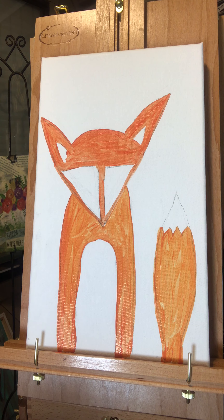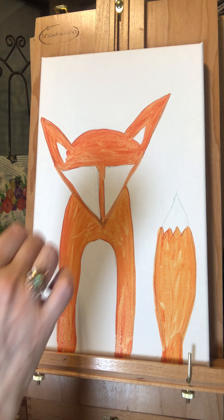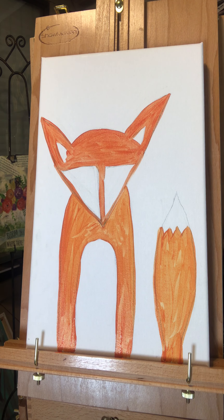I have my orange in — I'm going to let that dry before I go back in and add white. I'll add some white just to cover up those areas. Before I do that, I'm going to let it dry enough to go back in with a little more orange, then I'll rinse my paintbrush and pat it dry on a paper towel — or a piece of paper, whatever you have available works. You just don't want it soaking wet, and make sure that previous color is off of it. Pat it dry, not all the way dry, just a little bit on your paper towel.